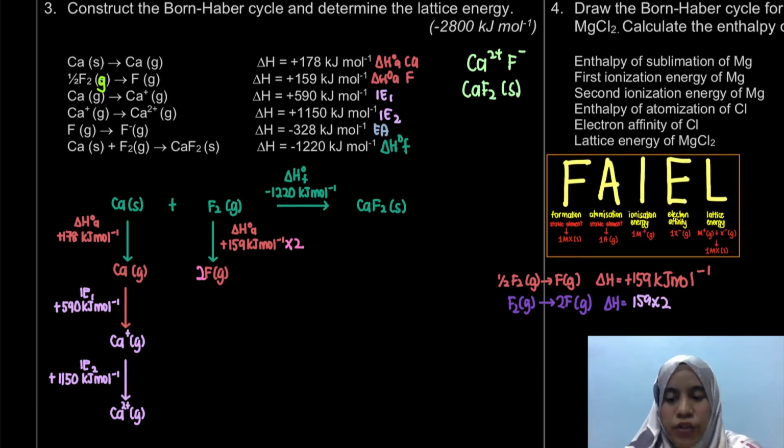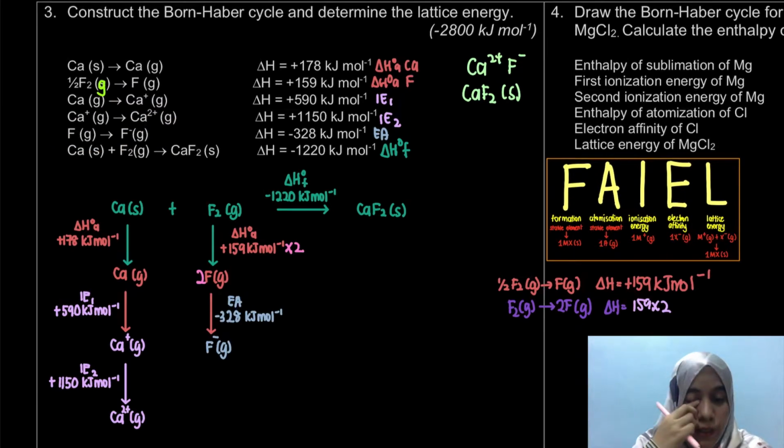Okay, next is electron affinity. So we only have one electron affinity. If we just write it down again, we do get this value. But remember, the electron affinity is from fluorine gas becoming fluorine minus gas. Since here we have 2 fluorine, we have to write down 2. Here also multiply by 2. Remember, like this. And when we check it again, everything is balanced, because remember, fluorine we got 2, here 2, here also 2.